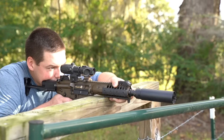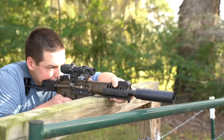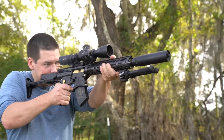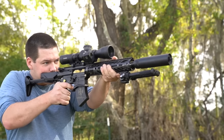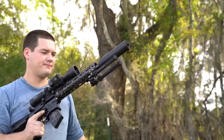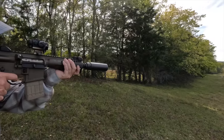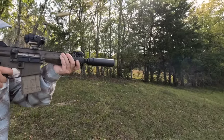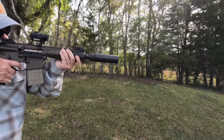On 6 ARC, some cans cause crazy back pressure problems, some cans are ridiculously loud, and some cans cause this weird reverb or vibration in the barrel — I imagine from the pressure, hard to explain, but if you've ever seen it, you know exactly what I mean. The Torch seems to be very happy on 6 ARC and plays nicely with at least the handful of 6 ARC rifles that I have. This would also apply to any 5.56 that prefers a little less back pressure, or a system with little to no gas adjustment — this can will allow it to run smoothly and quietly.